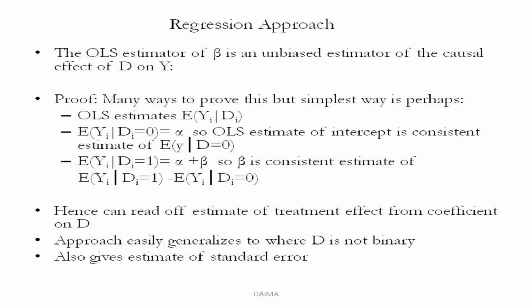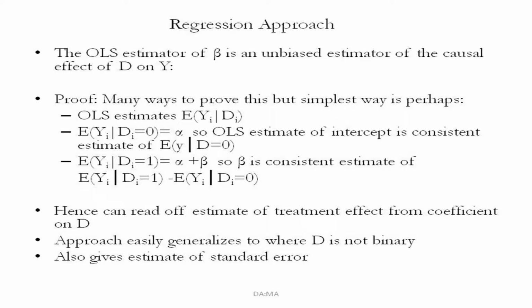It just means that you can run a regression, and given that you have satisfied the randomization or the conditional independence assumption between epsilon i and di, the coefficient beta you arrive at is actually capturing the average treatment effect.